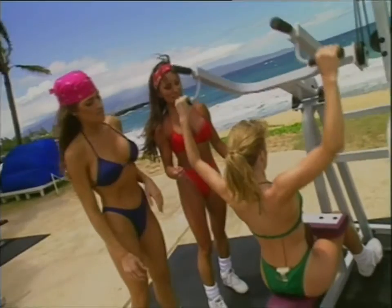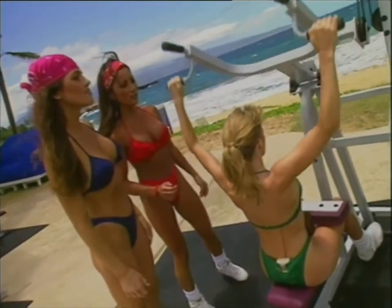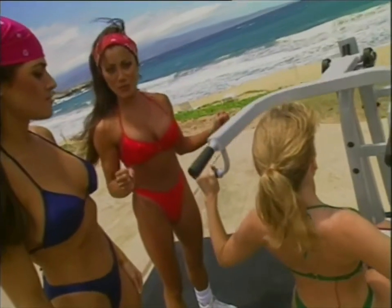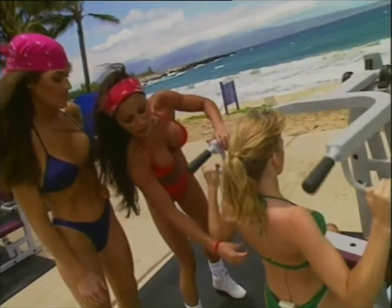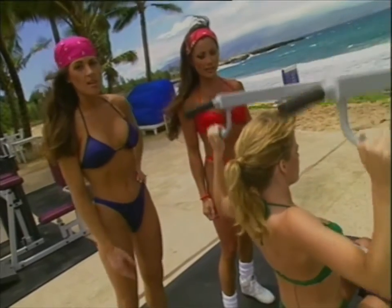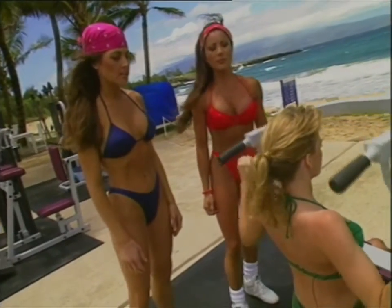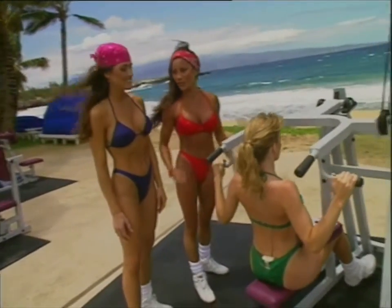I know it's a lot of fun learning those extra little tips. Make sure you go all the way down, Shannon, as far as you can. It's important to get the complete range of motion on this exercise. You want to keep your back straight — your back is straight. Exhaling all the way down. What I want you to do is hold it down just a beat and really squeeze right down here, and then release. Exhale and squeeze. You need to focus on the muscles that you're working — it's a mental thing. Your brain and your muscles are tired at the end of the day.